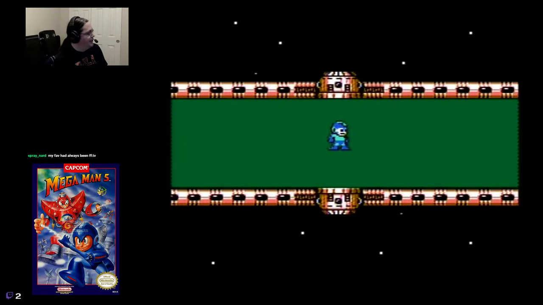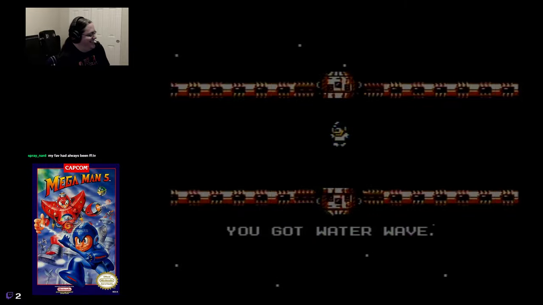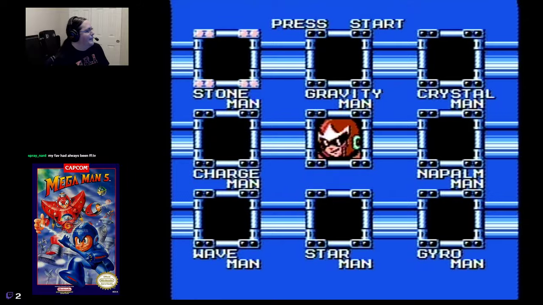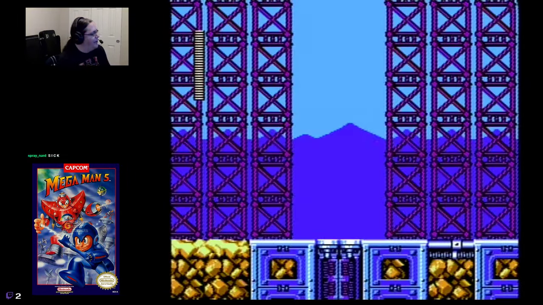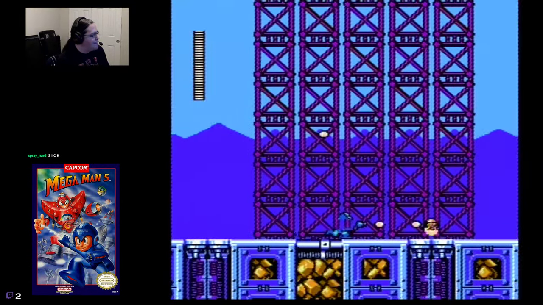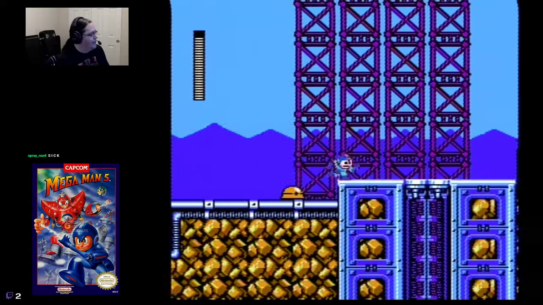Okay, anyway, so we got through them all right there. Water wave. That's kind of redundant. Alright, so let's go back into Stone Man's level, and I want to see if we can figure out where the hell that letter is, because we're short the G. I know it was on this level, because we got him in every single other one.